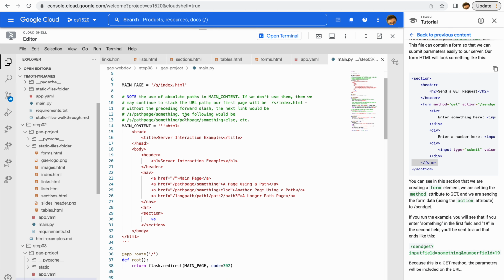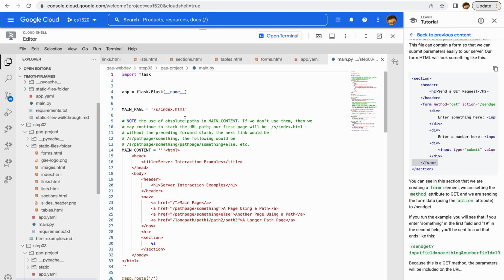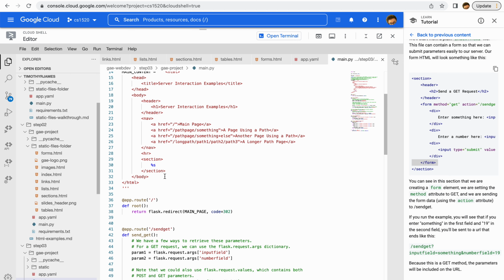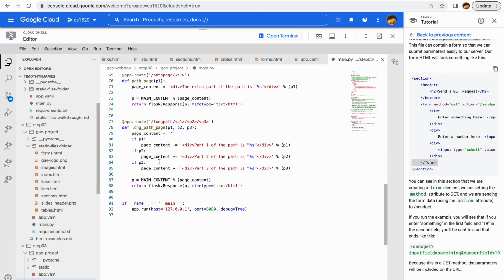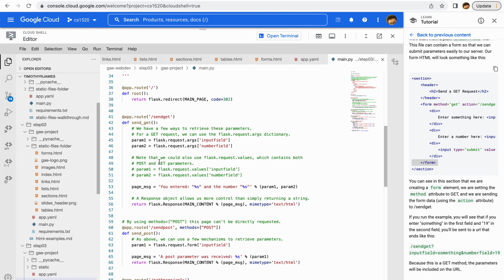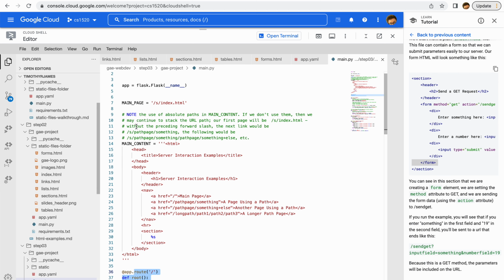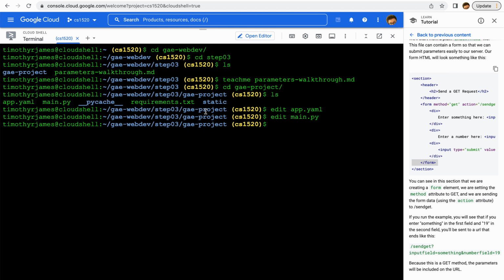So here you can see we have some Python code. You can see all of that there. And this is going to have some of the responses, some of the things that we might want to see. And if we have our main page here, it's going to redirect us to this main page. So main page, if we take a look at that, that's going to be S index. So that's going to be in our static folder. So let's go ahead and take a look at that. So we will say edit static/index.html.